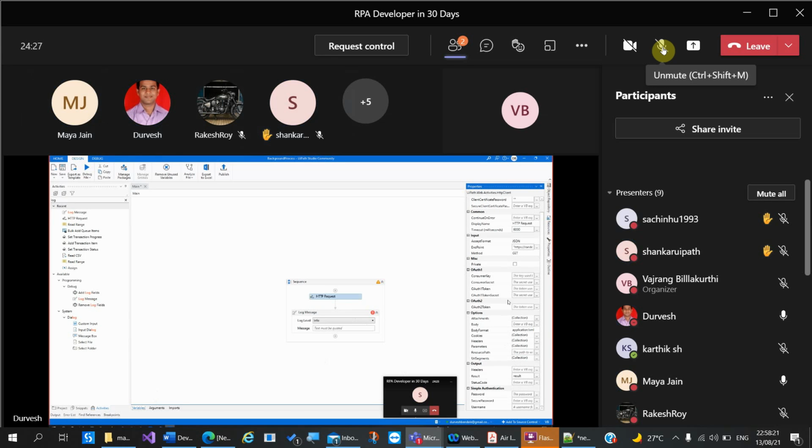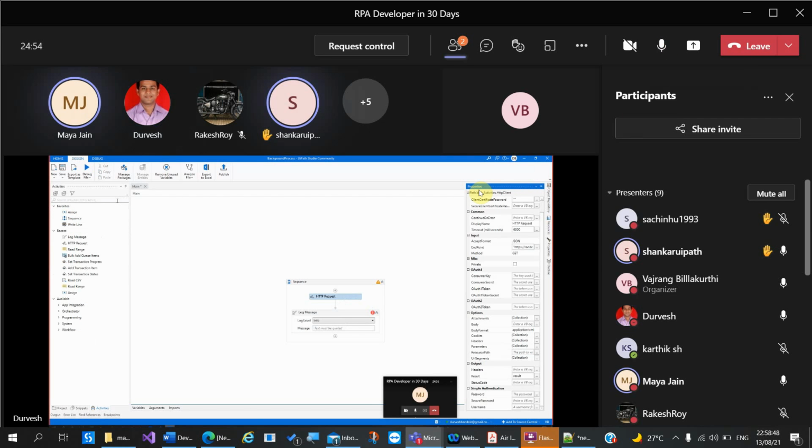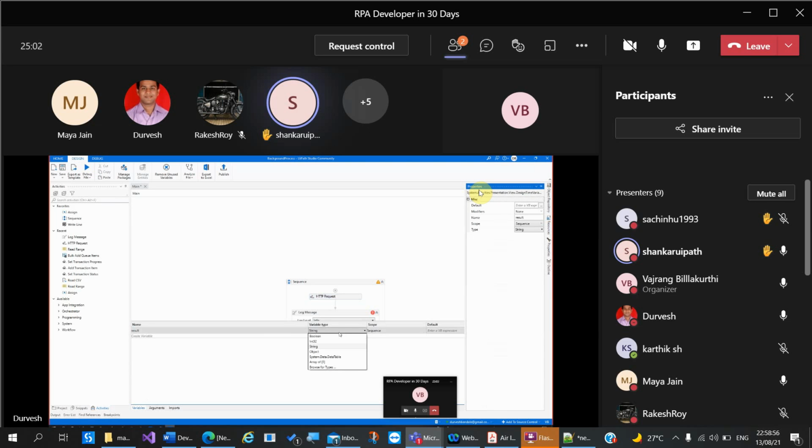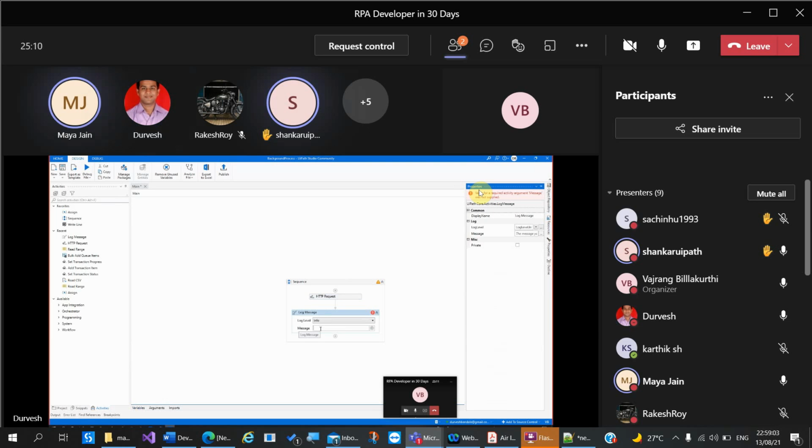Where? For the activities, you can put JSON, so you'll get that one. So we will get the response in the output variable, right? After that, we need to deserialize the JSON, I think. Okay, so before going into deserialization, first we need to understand what the output is. For HTTP request, we have a response as string, if you see. So you can directly write that result in the log message to see what value you are getting. I checked that response in JSON. That's correct, but the result that you will get is in a string format. You need to convert that.